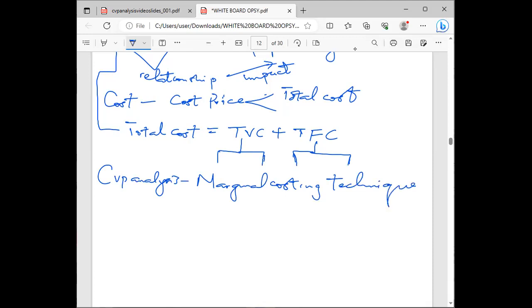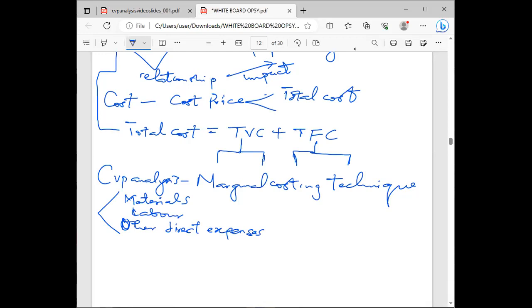As such, if I want to say what are my variable costs, I'll be talking about materials, labor, and other direct expenses. When you start seeing all this in other topics like relevant costing, transfer pricing, or limiting factor, please, these are regarded as variable costs. So the assumption under the marginal costing technique that CVP analysis follows is that material, labor, and other direct expenses are regarded as variable costs.